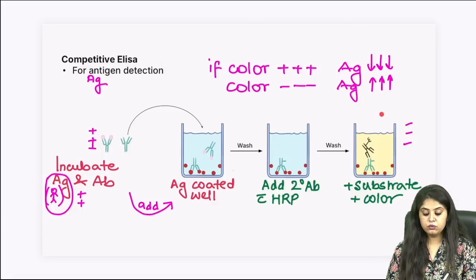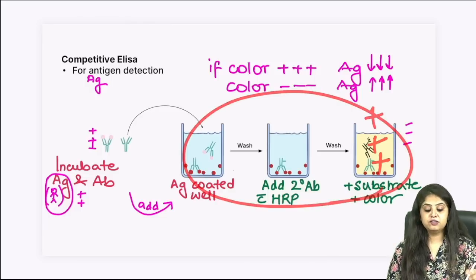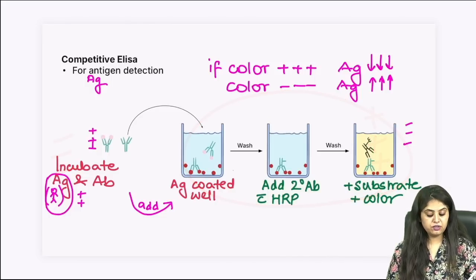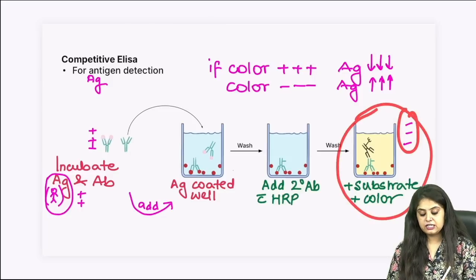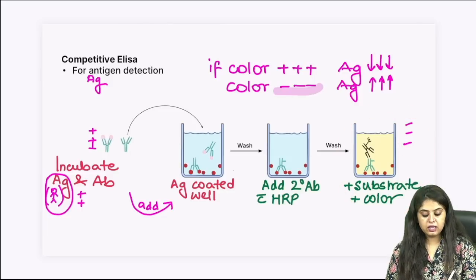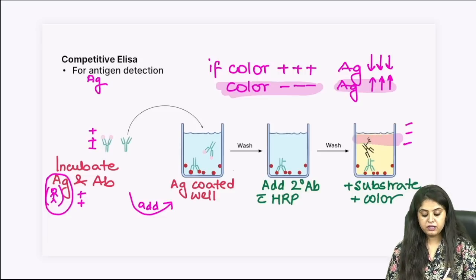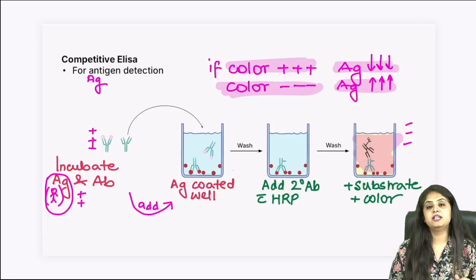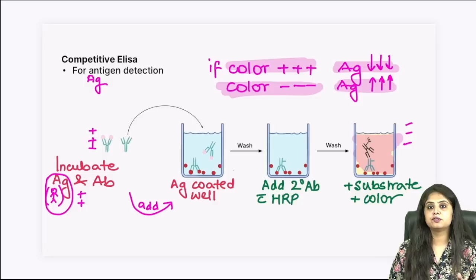The more color you get in the end, this means more reaction has occurred inside, and this means the patient did not have any antigen outside. Repeating once again, over here what did I say? Patient had antigen, all the reaction occurred outside. So no color should have come. There is no color. So if there is no color, this means the patient has a lot of antigen. The opposite. And over here, if you see a lot of color, then that would mean that the patient does not have any antigen. So it's the inverse thing that happens in competitive ELISA. Very commonly done for hormones such as free testosterone, etc.